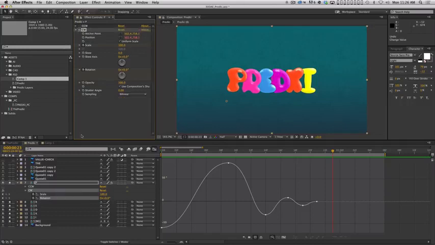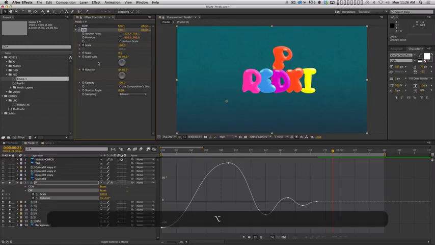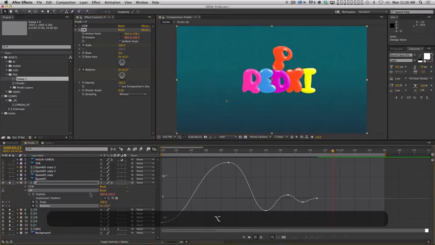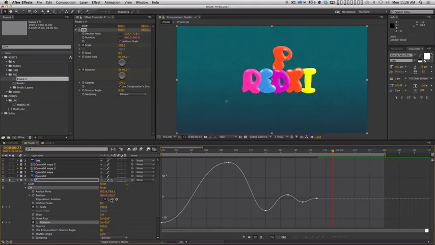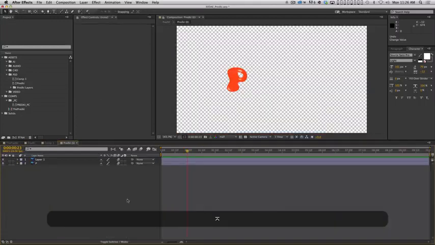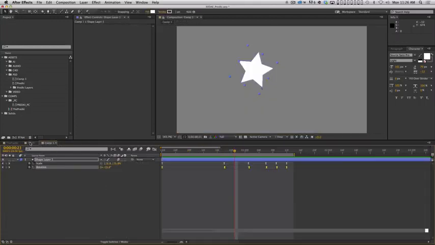So what I need to do is, let me turn off this keyframe for a minute. And then, I'm going to hold option. I'm going to click position. And I'm just going to make sure, let me open this up. I'm going to make sure that this position expression is actually whipped to the correct anchor point. Okay. All right.